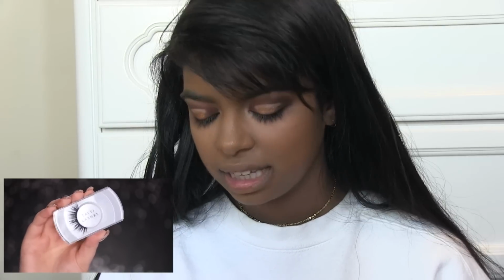So Nikkie has some really nice lashes. I only have one pair of lashes and I've been using them for 2 months. So I'm just gonna use these. All right. I put my lashes on and this is what it looks like. I'm also just gonna do my eyebrows and everything and then come back because honestly the real challenge was the eyeshadow and we've done that. So I'll be right back.